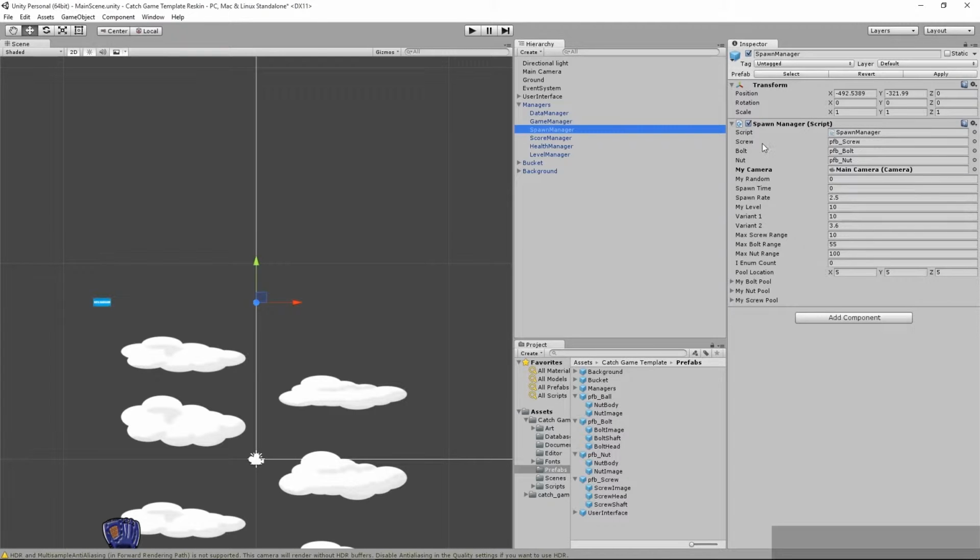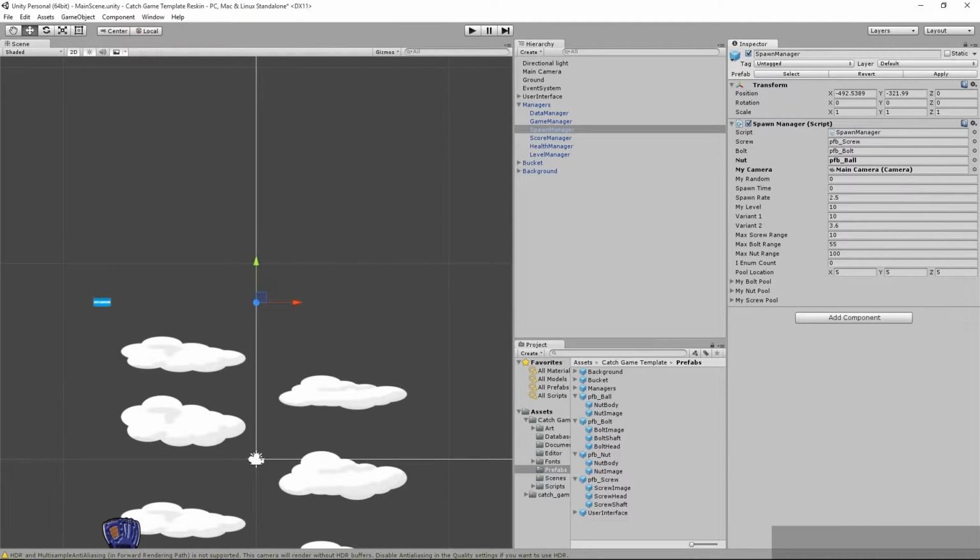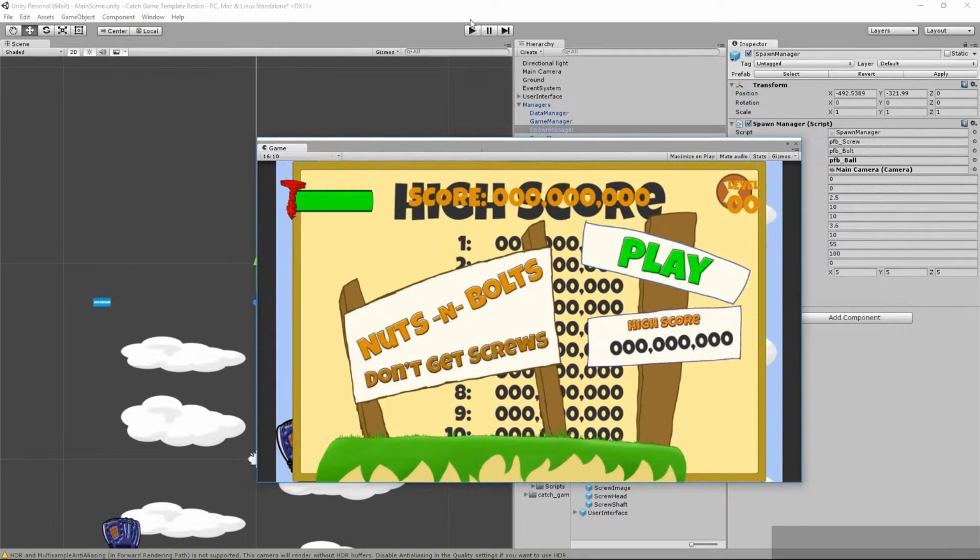Within this, it's currently set so that you have a spawn for the screw, the bolt, and the nut, so that it knows the prefabs to use. So we can go ahead and change that from spawning a nut to spawning the ball, and let's test her out.